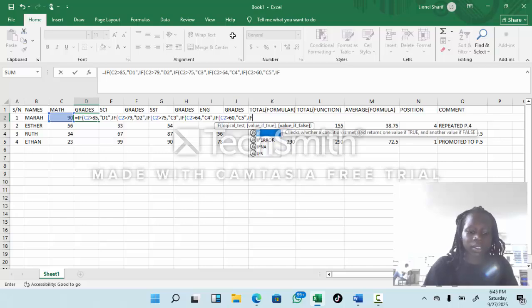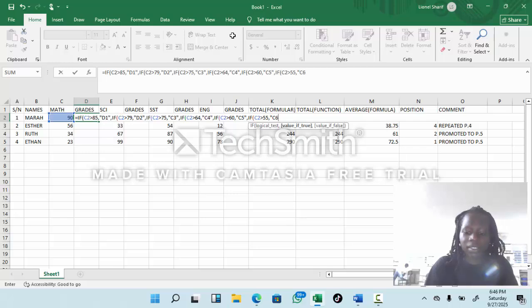If C2 is greater than 55, comma, in quotes, this is a C6, comma, if C2 is greater than 50, comma, it's a pass 7.